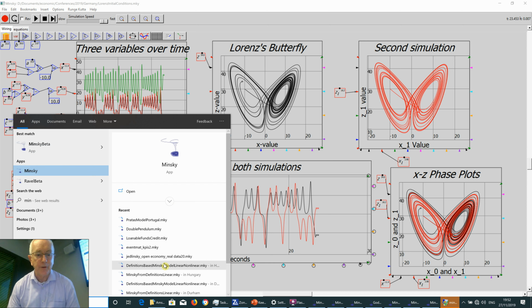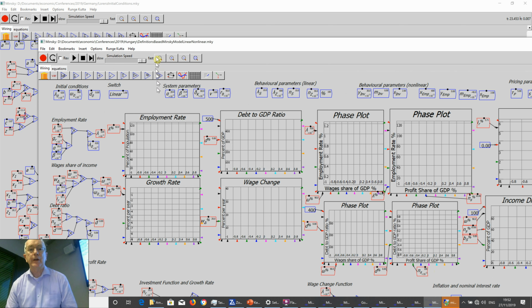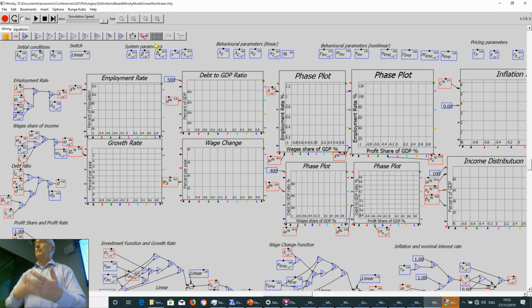But the way that I built it was simply from definitions. So just like I showed you with the Cobb-Douglas thing beforehand, I took the definition for wages share of GDP, which is wages divided by GDP, differentiate it with respect to time, and then include the simplest possible relationship between that and employment, which is a linear Phillips curve. Same thing for profit and investment, a linear investment function.